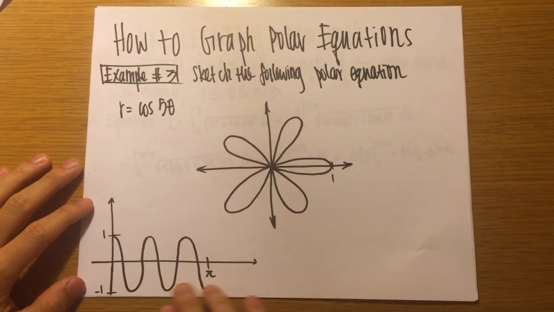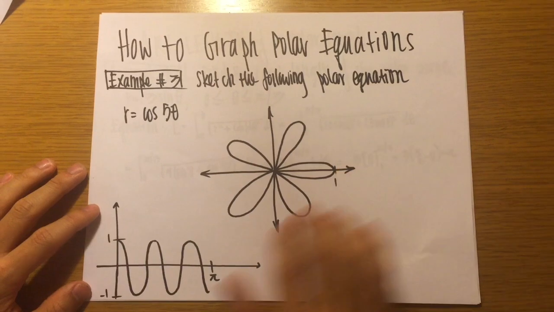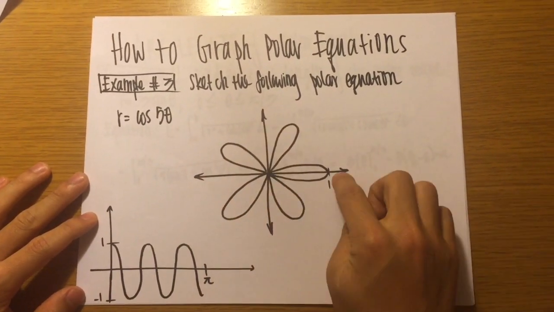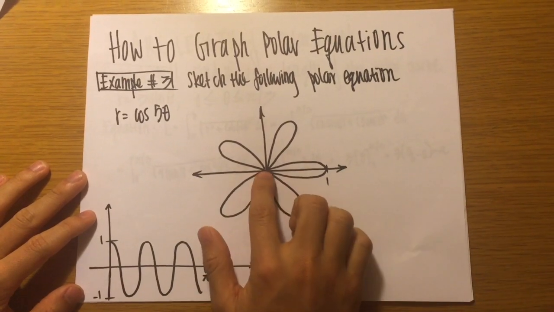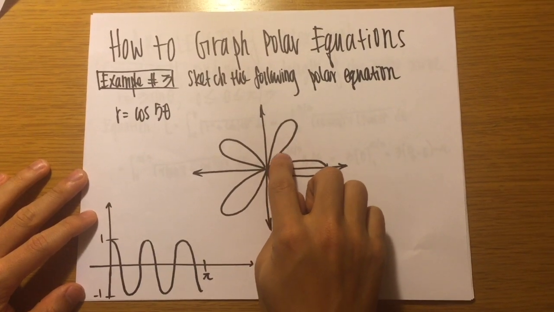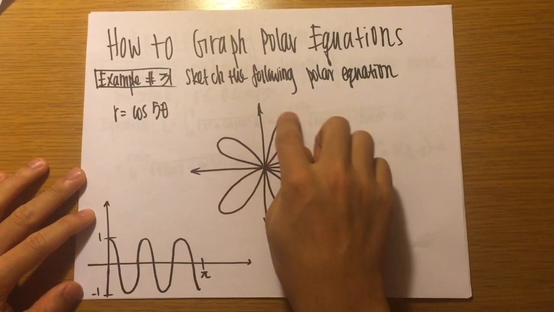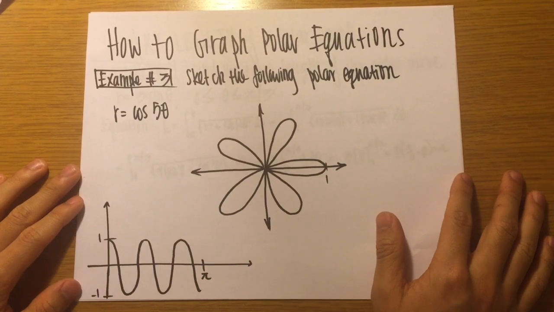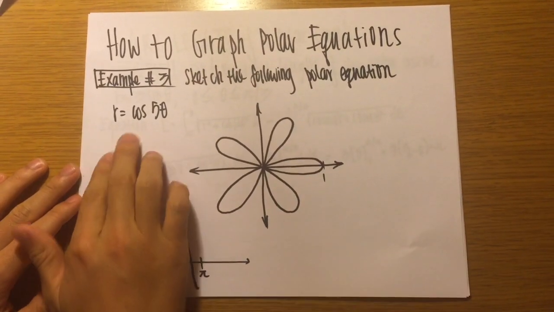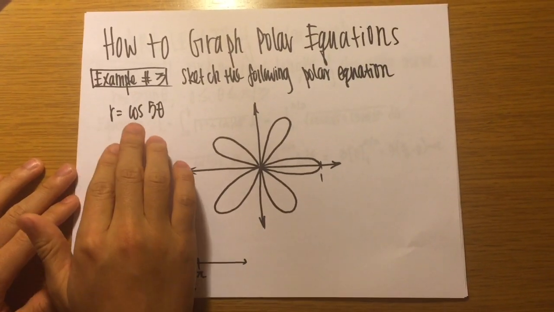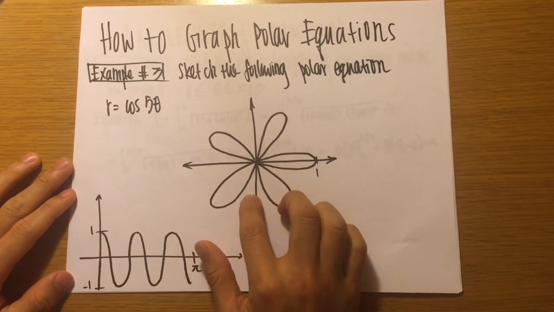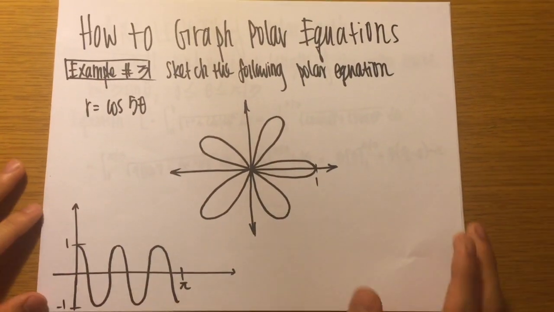And so from this we can directly go to polar, and whereas this goes from left to right, this goes counterclockwise. And as you can see, if you just trace this line, you start at 1 and then you go into 0 and then you go back to negative, and then you go back and forth and back and forth. And eventually you get 5 petals. A tip: for cosine, if the number next to theta is odd, that number is the number of petals. Sine theta also applies.